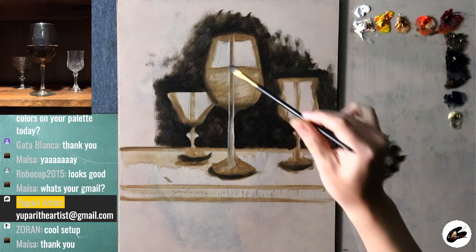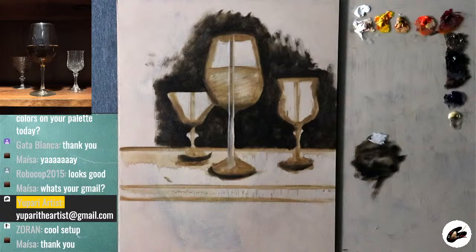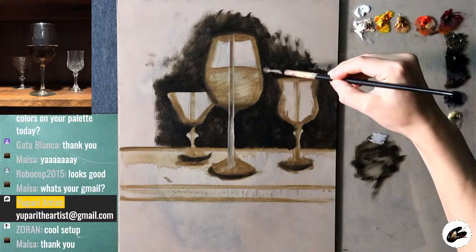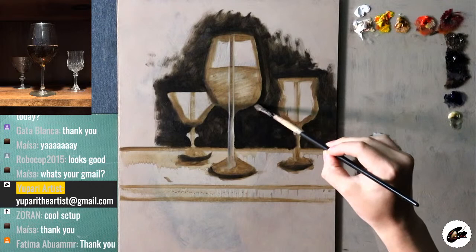Obviously, I'm going to have to recheck this. Once again, measure twice, cut once, right? All right, so now that's going to have to move slightly. Ever so slightly. Because I've done enough still life paintings where something is leaning, and we don't want to incorporate that unless it's part of the design.